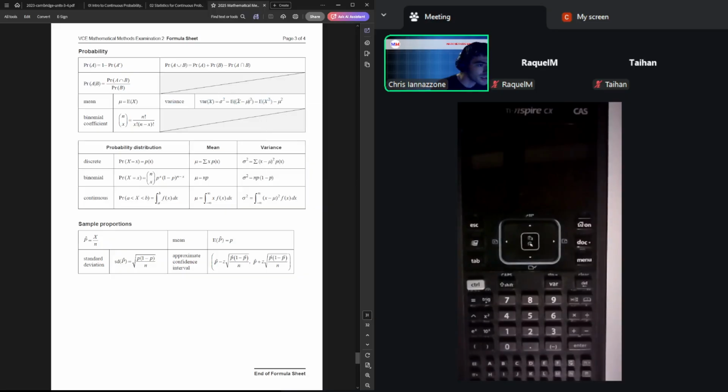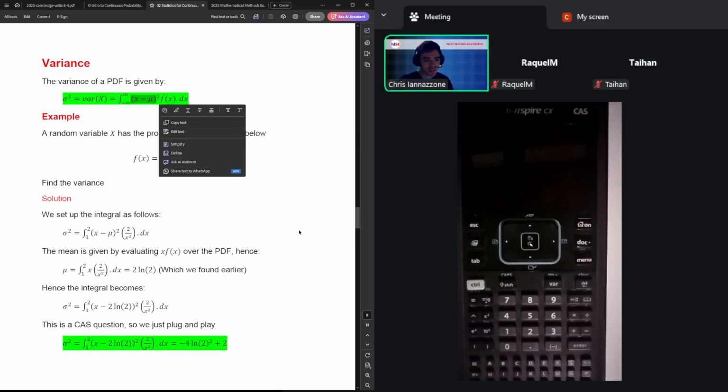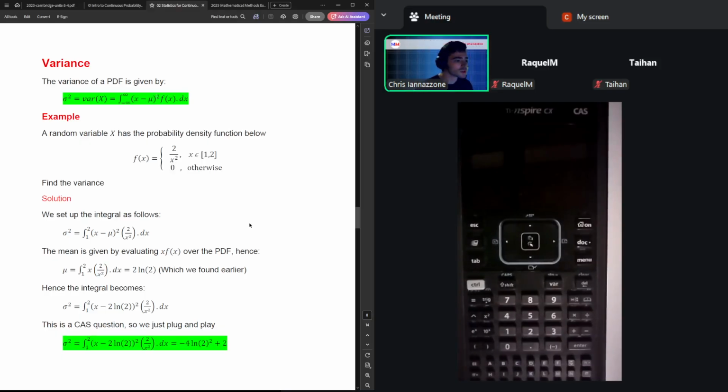So you can either do this version where you do E of X take the mean all squared, or you can do E of X squared take the mean squared. That's true of all of these variances here. Obviously you definitely don't want to do that for binomial. Binomials are much easier to do that way. But both of these have their options. It's just the case that because this is usually such a complicated coefficient, it's a tech-active thing anyway, and so you might as well just go ahead and use this version.